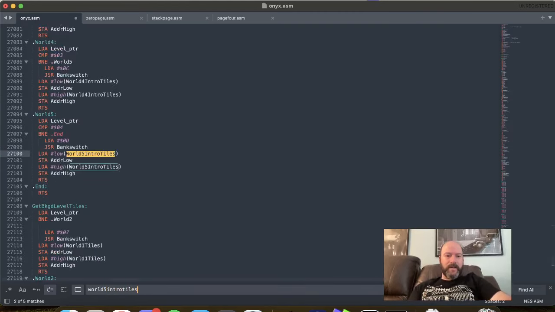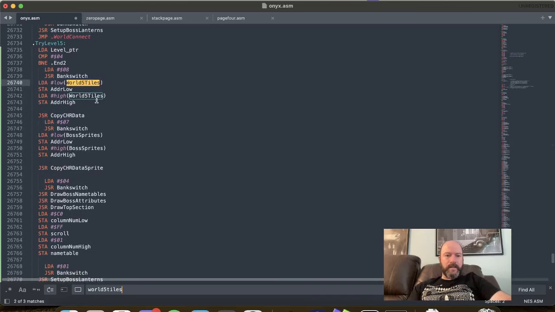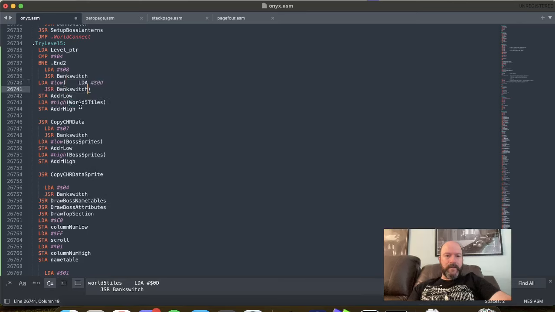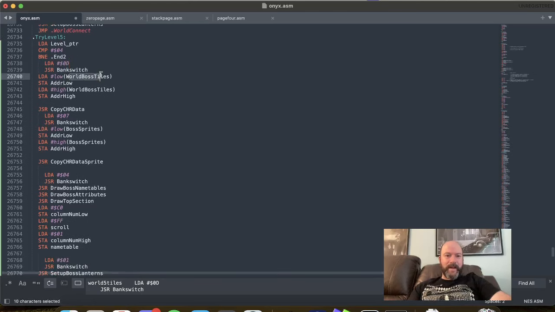World5 intro tiles. That's bank D. Alright, so World5 tiles. That's this guy. Alright, so boss tiles. Boss tiles. Bank D. Alright. So that's for the background.